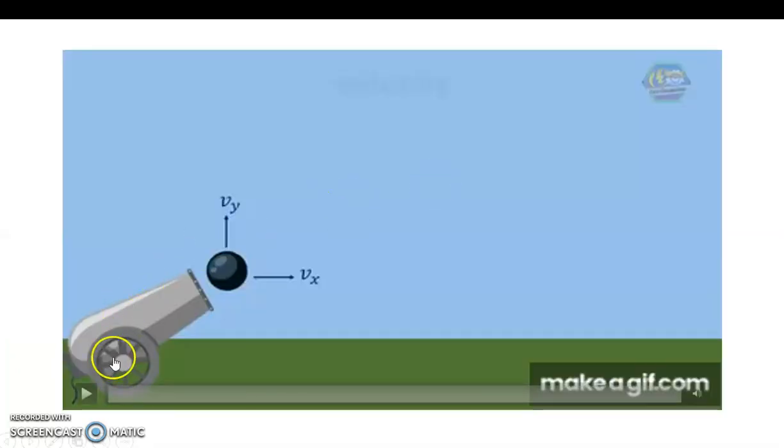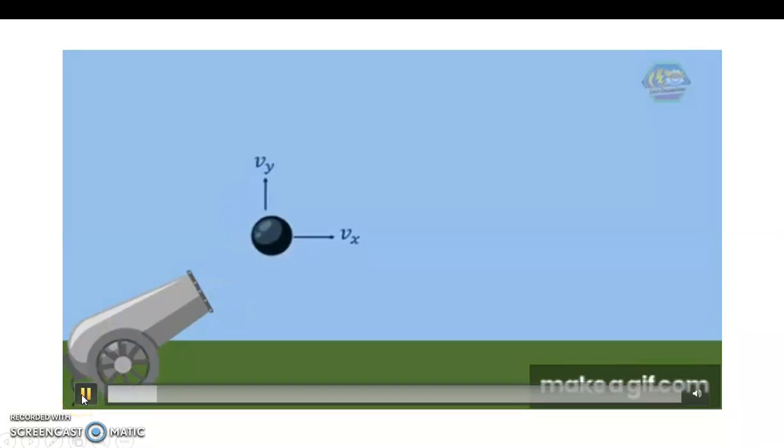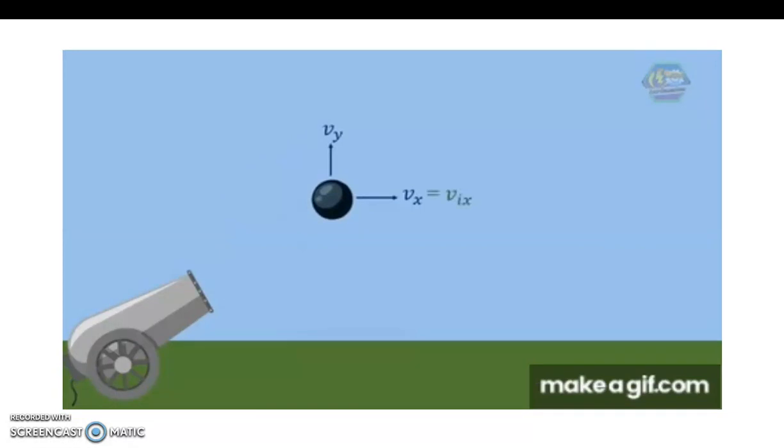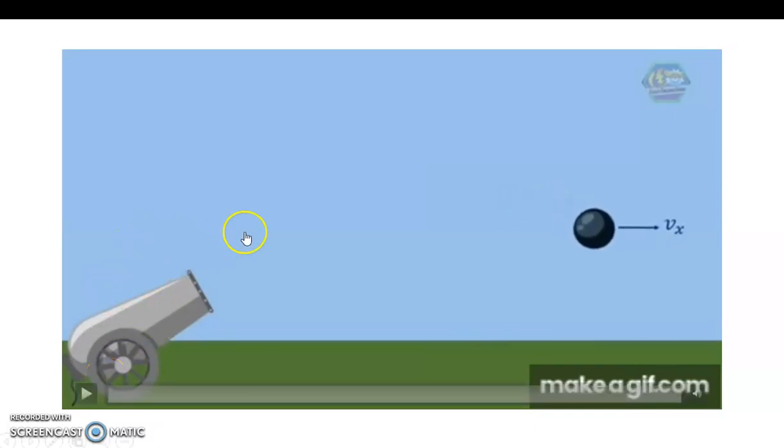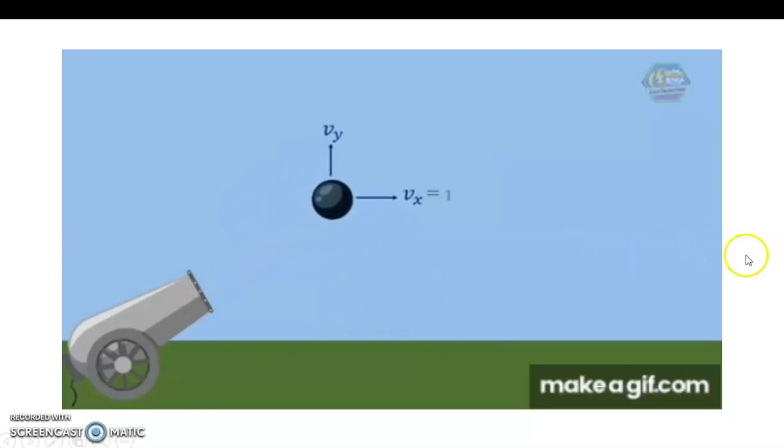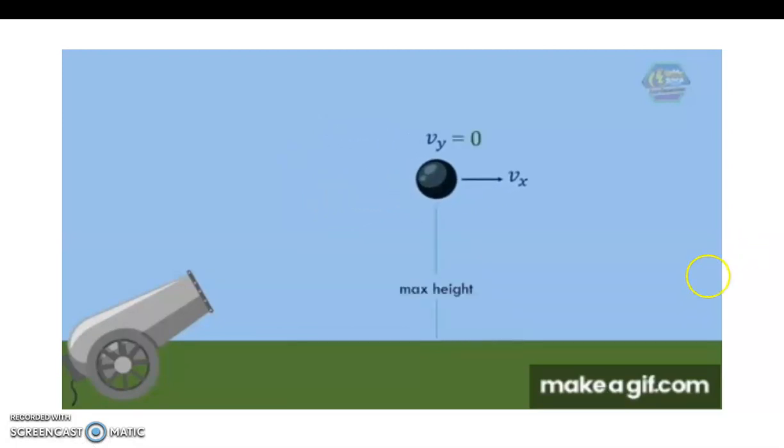Now this is another video showing the same thing. Observe the ball as it goes upward, while Vy is tending to a constant value 0. At maximum height, Vy is 0, while Vx is still constant. Then the ball moves and it gets downward. This is how projectile motion is. Okay, so that's it again. At maximum height, Vy is 0.